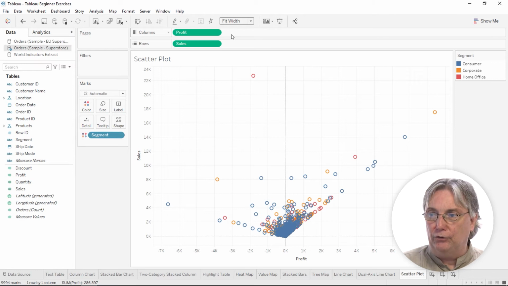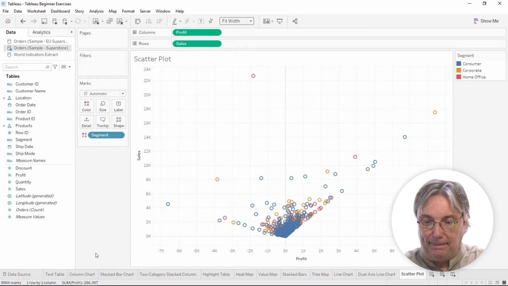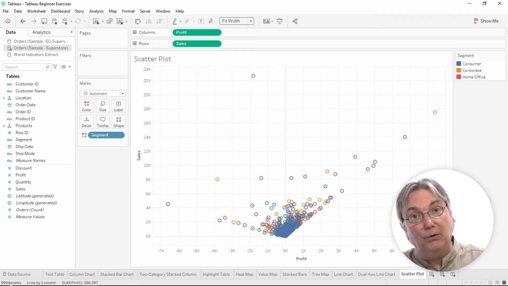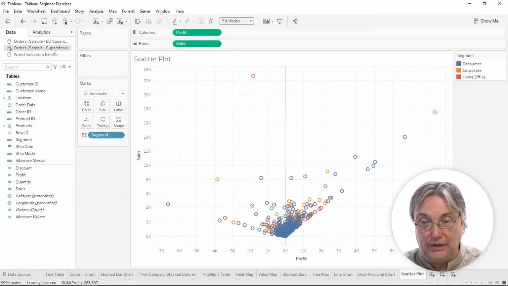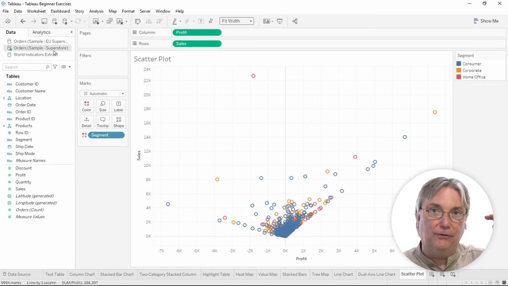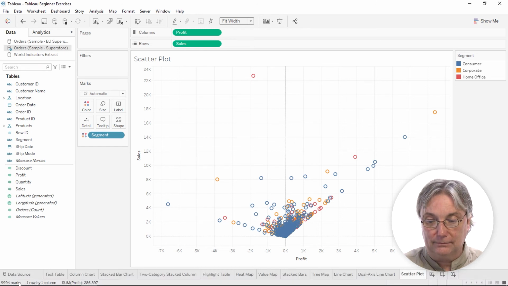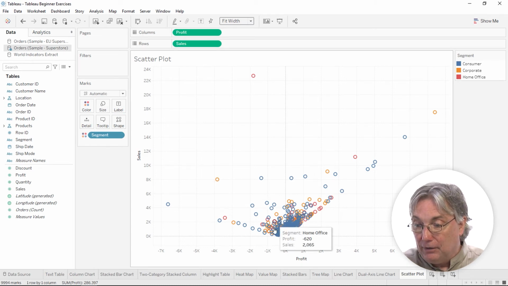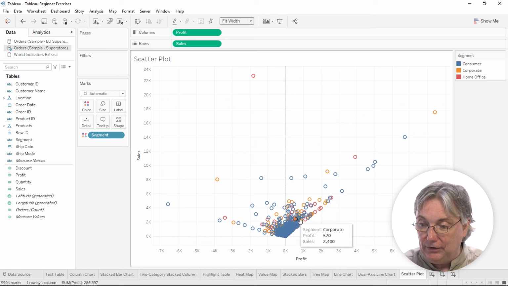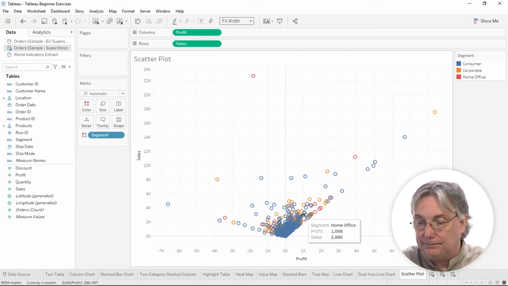First, the first thing I'd like to do is draw your attention to the status bar. I haven't done much with it. There's only so much you can do at one time. But way down here, notice that it's saying 9,994 marks. That's actually how many rows of data exist on the orders worksheet in Sample Superstore. The very first row just has column headers. If you count up everything that remains, there's 9,994 rows, and in this case marks, meaning circles. The majority of them piling all over the top of each other at the vortex of the scatter.